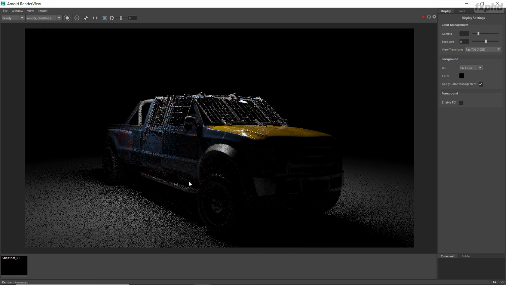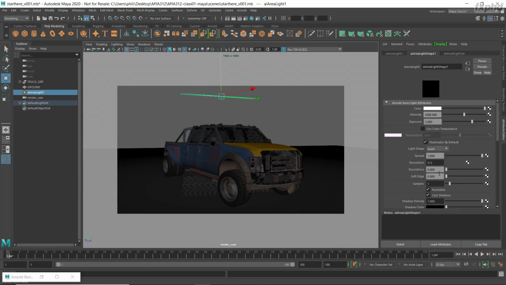Again, it's looking, for lack of a better phrase, incredibly CG at the moment. And we want to get away from that in these classes. We want to start making things that look a lot more realistic. So with our default settings in our area light representing something roughly the size and shape of a tube light, we get something that doesn't look realistic at all. Something that we could do to help out is perhaps reduce the spread. So let's bring this down to 0.5. This is almost certainly going to make our light appear brighter as well.